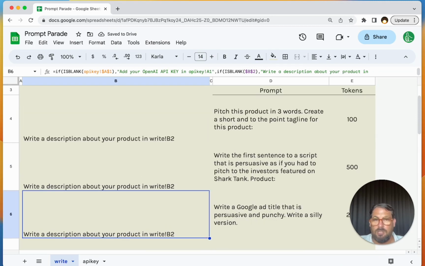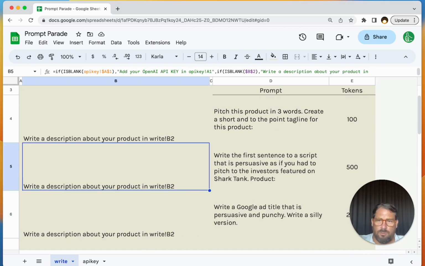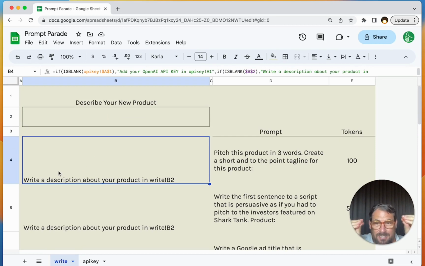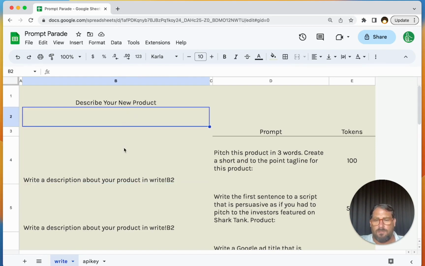Now I know exactly, like the user, if they're using this and they have a short 30-second, a minute video to watch, how you just write your description of your new product, great. Now they can come in and do that. Now count to a week later, a month later, they're like, I want to launch a new product. I want to go through this checklist and I want to have all this text written really quickly. What do I do? Okay, I'm going to delete. The first thing they're going to do is delete this description of the old product. And now they have exactly the instructions. Write a description about your product in B2. Right there. Bam. So this is great, especially if this description of the product is maybe on another page.